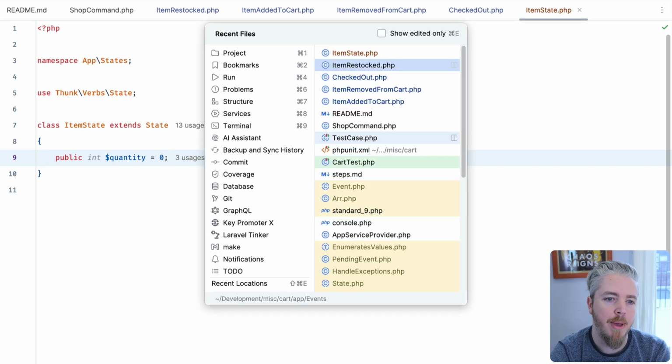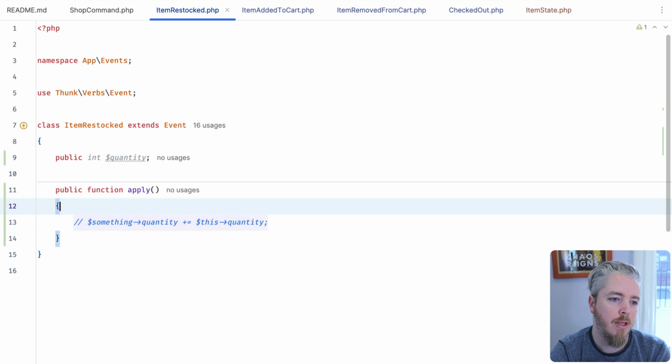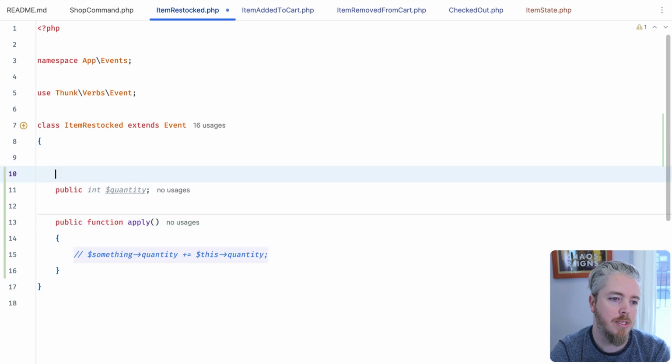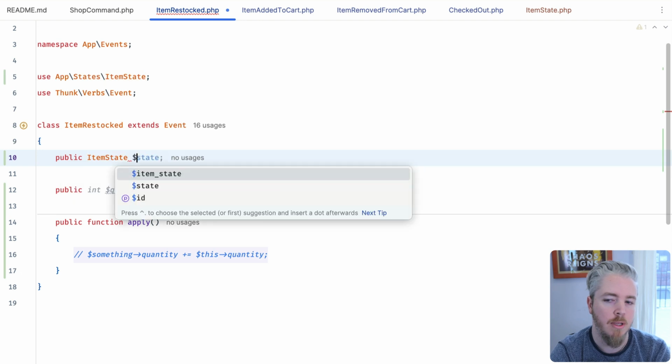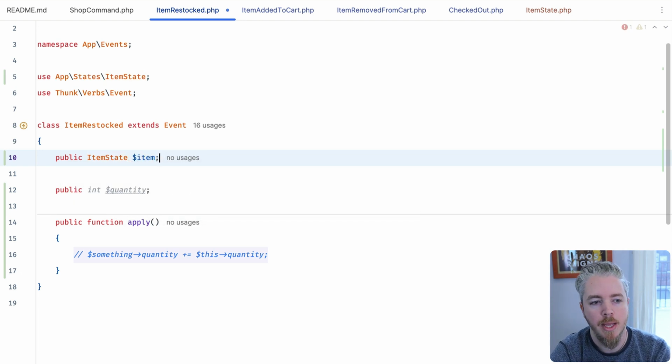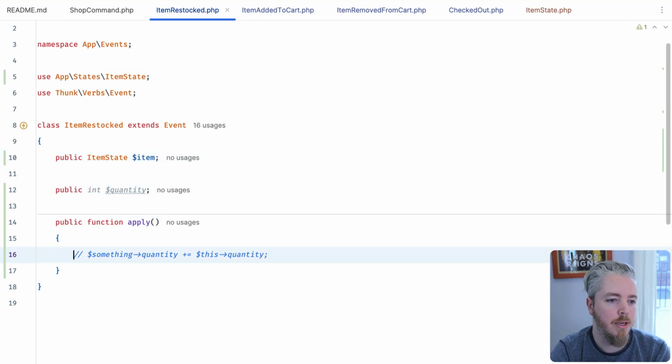And so if we go back into our item restocked event and give ourselves a reference to that state, we'll do public item state item. And then over here, we can say this item quantity is going to be incremented by the quantity of this event.